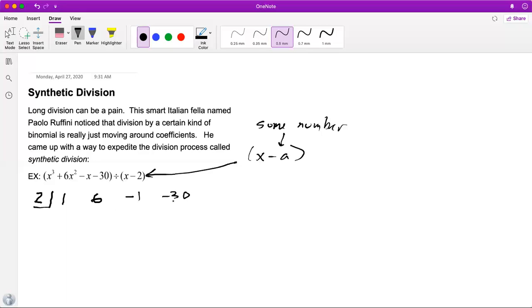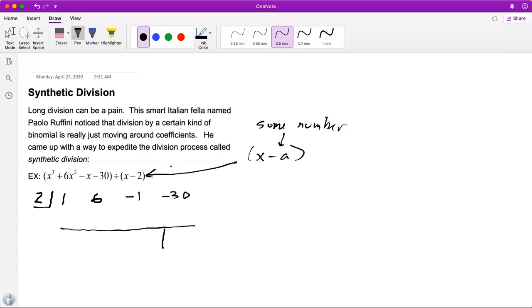It's really important that, for this to work, the terms in this polynomial have to be in descending order. It has to go from the largest power of x to the smallest power of x, which in this case is 0. This is third power, second power, first power, and this is 0 power. If this is mixed up, you have to rearrange it before you write these coefficients here. Then I'm going to leave a little space here, and I write a line. And I put a little line here too. You'll see why in a second.